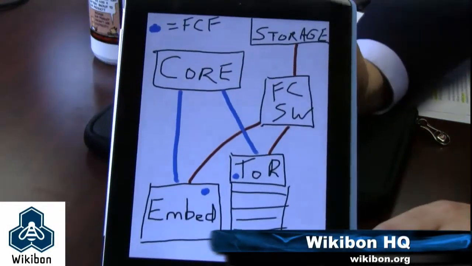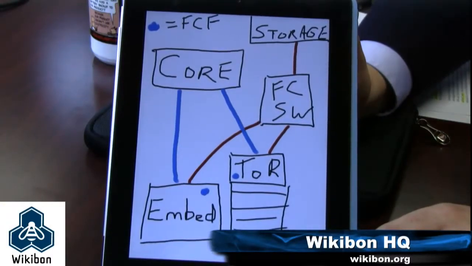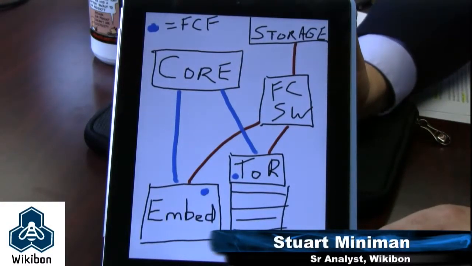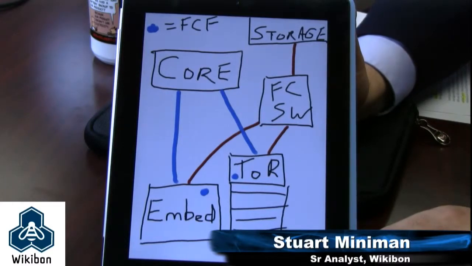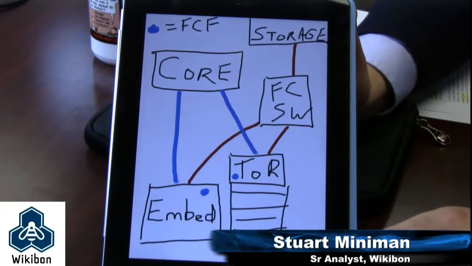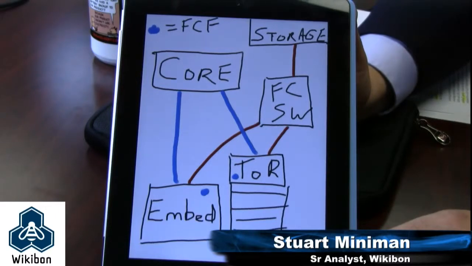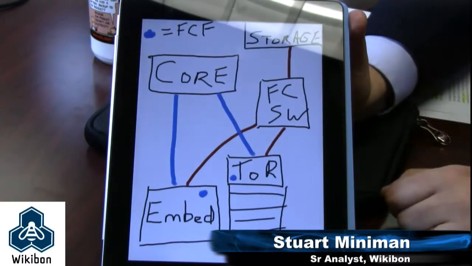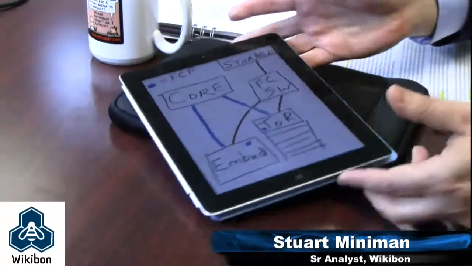So if we look at what we had before, FCoE traditionally has been really on embedded solutions like the Cisco UCS, or it's been in the top of rack switches like the Nexus 5000 from Cisco. If you see the little blue dots there, those are the fiber channel forwarders, which really has the same functionality as a fiber channel switch. And it was limited how far FCoE went. So outside of that top of rack or embedded solution, you're plugging into your existing LAN and SAN architecture.